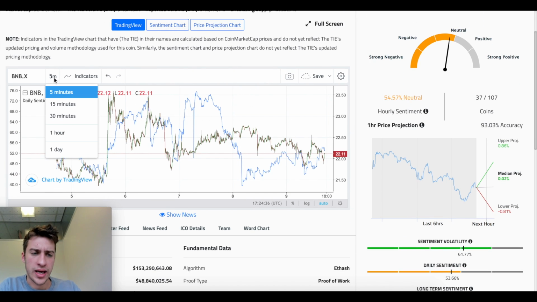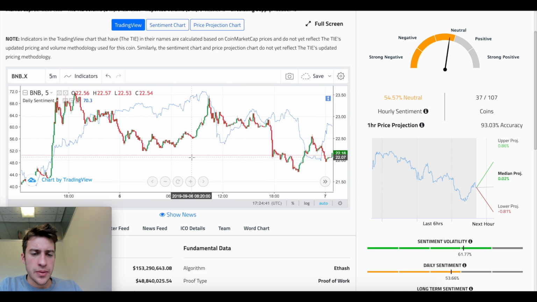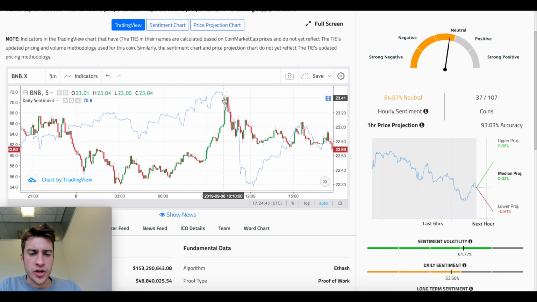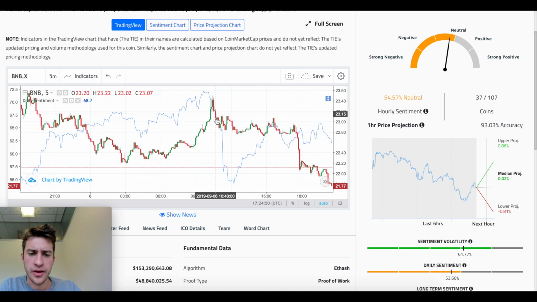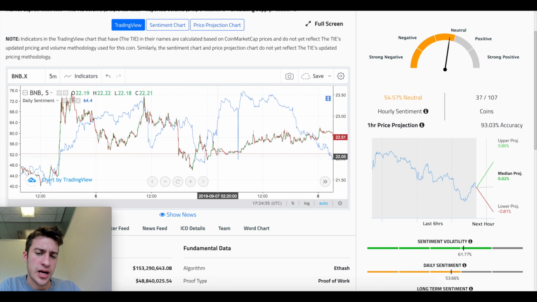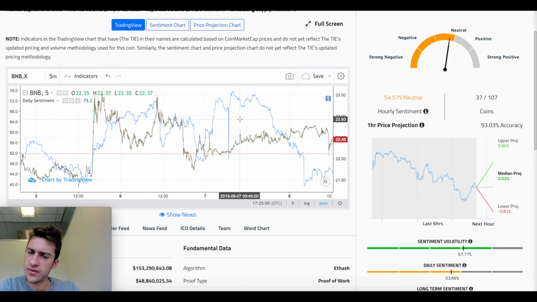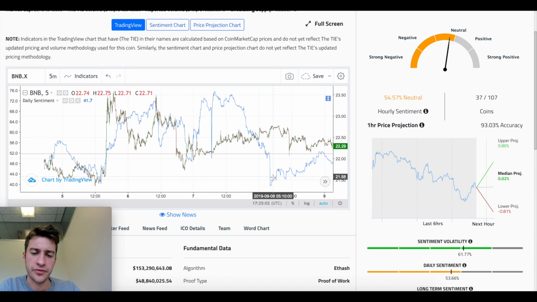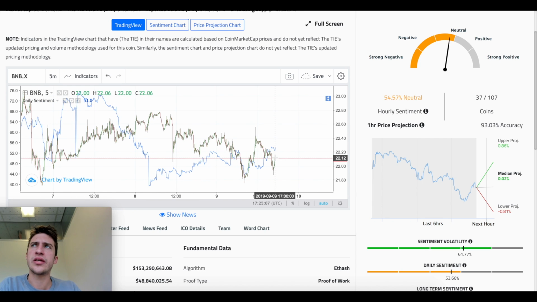And I can also look at the 1 hour, or the different time frames, but let's just keep on the 5 minute. Example here, we have rising sentiment. Then just about at this market top, sentiment just went from 72 down to 54. Just a lot of negativity coming in there, and price fell. Right? Price did fall. And then we had a period of time where sentiment just rose much higher to around 75, and price rose. A complete fall off in sentiment, and it looks like price fell.